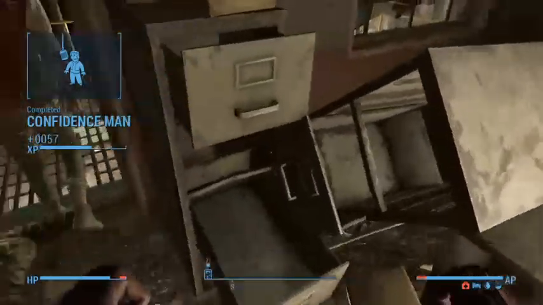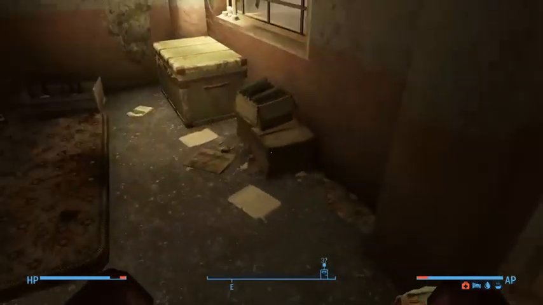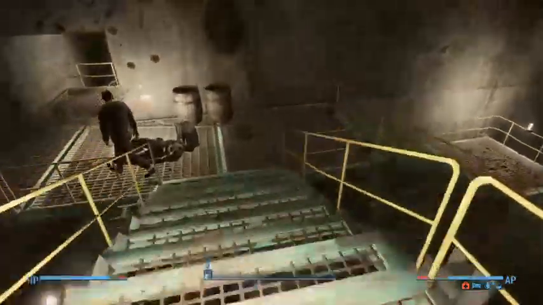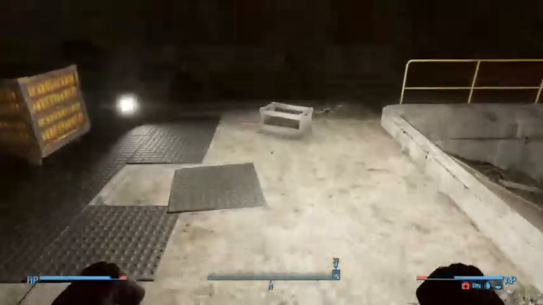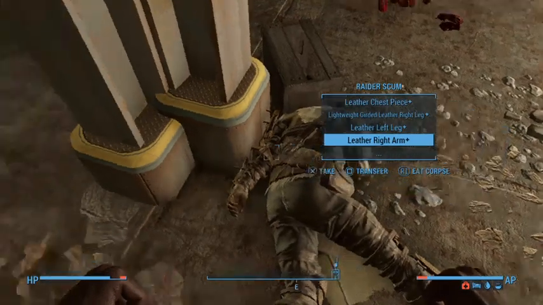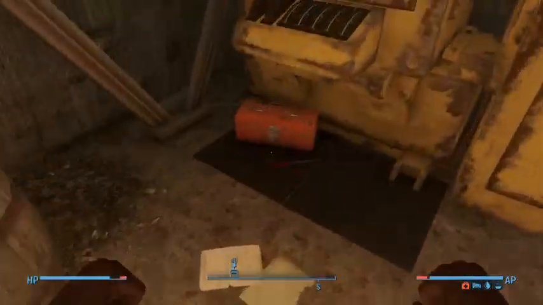Yay! That's just a pencil. Okay. And we... Ooh, so close. Now there's just this guy over here, wherever his body is. Over here, right here. A bottle cap. Yeah, he was the Molotov guy. There's just a toolbox.